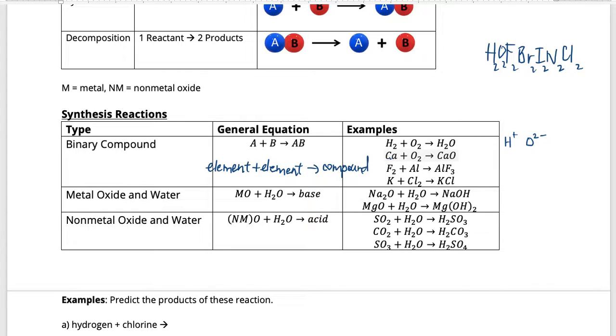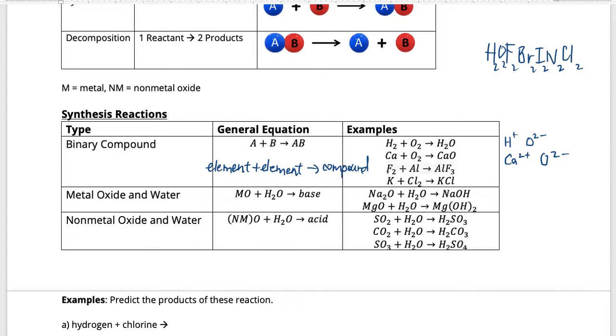Here's the next example. Calcium. It's a metal. And remember, for metals you just write the symbol. You don't write a subscript. And then we have our diatomic oxygen, always O2, the Hoff wrinkle. When you combine those together, an element and an element, we have calcium oxide. How are we going to write the formula? Well, we knew calcium had a 2+ charge. We know oxygen had a 2- charge, so that's how we get CaO.